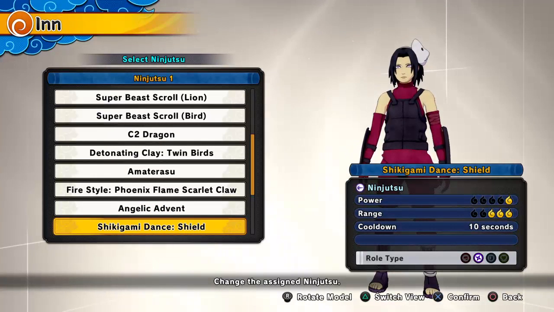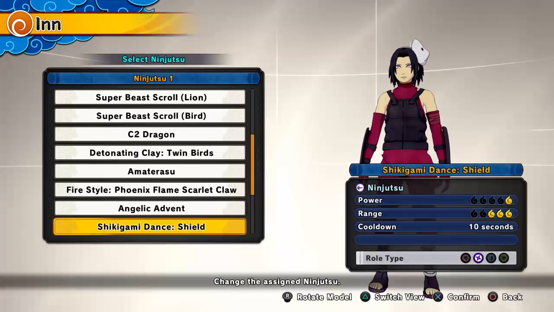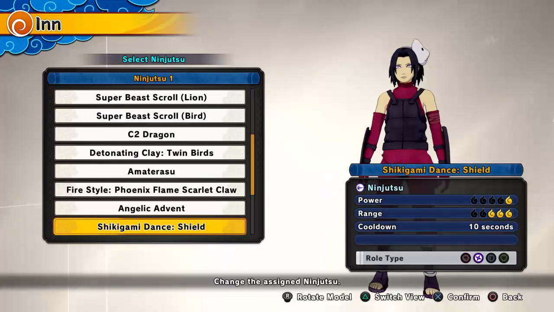Shikigami Dash Shield. This is a really good jutsu, really slept on. It does a nice debuff when they're inside there, and it blocks pretty much everything except for Majestic. Majestic just gobbles up everything, but it blocks a lot of things, and they increased the speed on it, so you can actually use this for cover to go in for your combos.